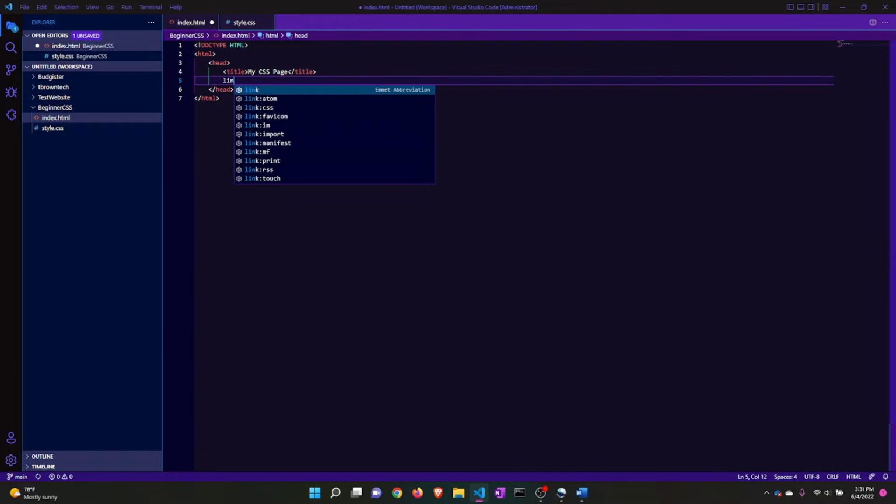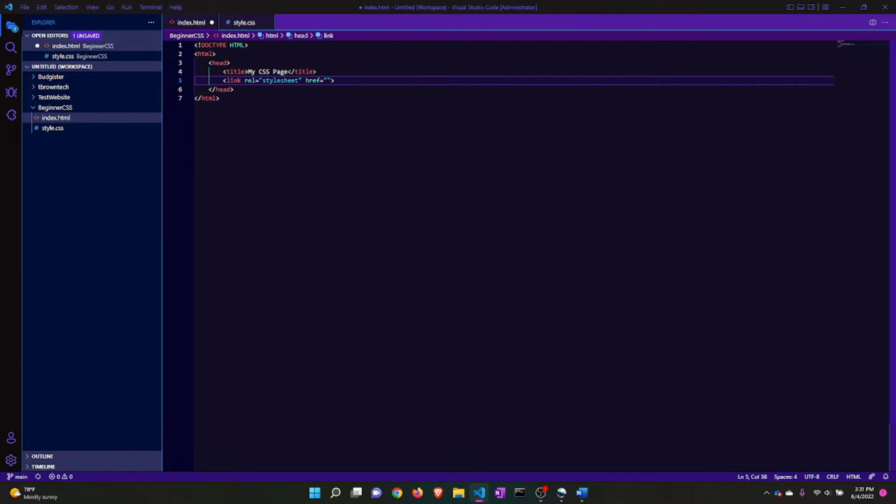And then here we're going to do a link, stylesheet. And we're going to link to this style.css. So this is how you link your CSS page. They do have to be in the same folder for it to be able to pull up, so make sure you do have them in the same folder.